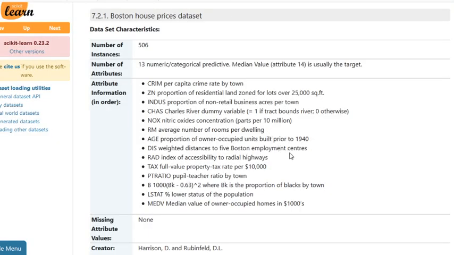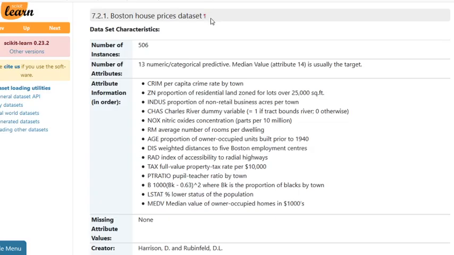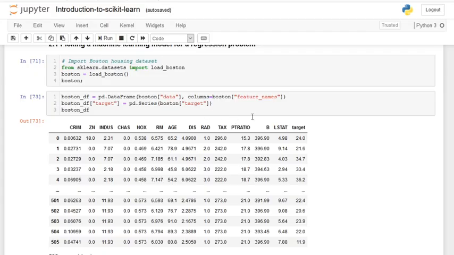Then we have TAX, PTRATIO, pupil-teacher ratio, and things like that. And the target is basically the cost we're working towards. Let's close that, so not this, the page that we just looked at before.